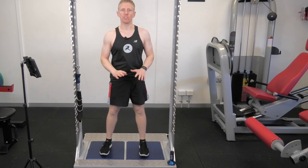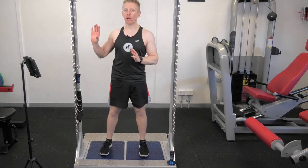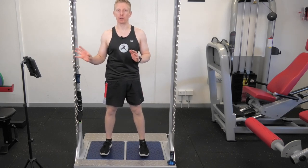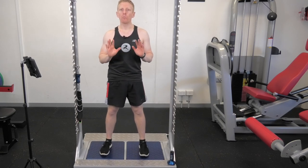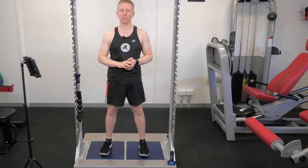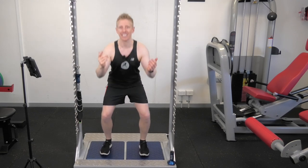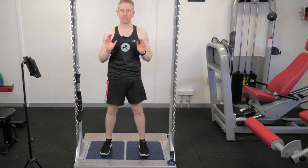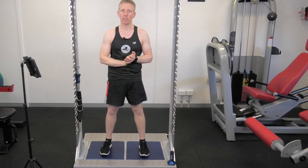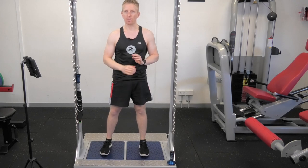Today in the assessment with the Stomp It devices, we're going to look at squats and lunges. We already had a look at my rep max squat previously — I got two reps out at 80 kilos from memory. What we're going to do now is look at three versions of squats and lunges: a fast squat, so max velocity — how fast can I go down and up; a pause squat, where I get to the bottom and push up as fast as I can; and an isometric squat and isometric lunge. Three different assessments you can do on the Stomp It plates.